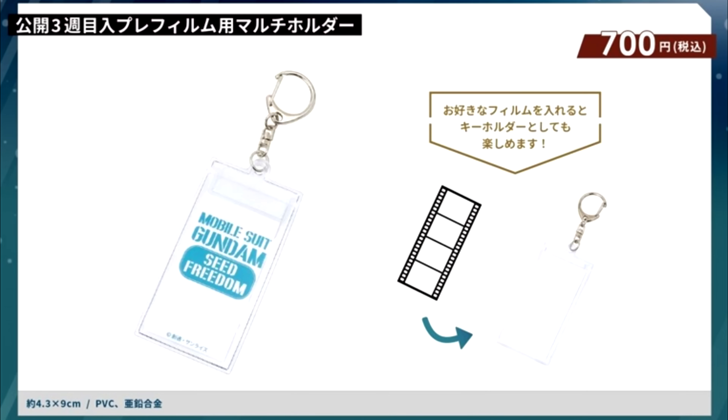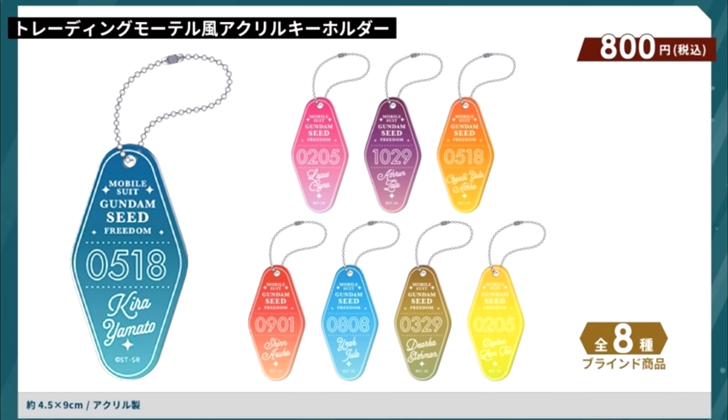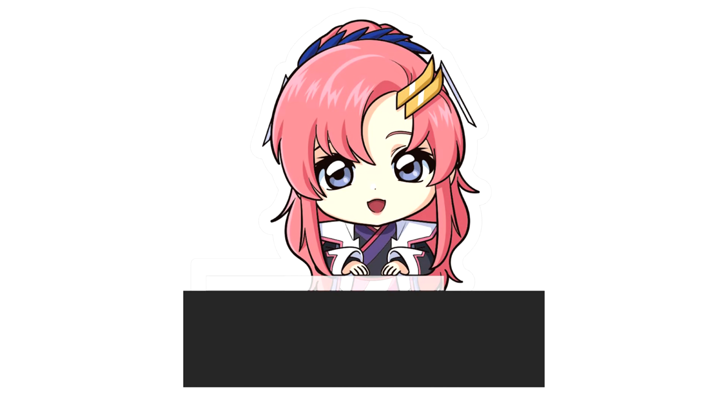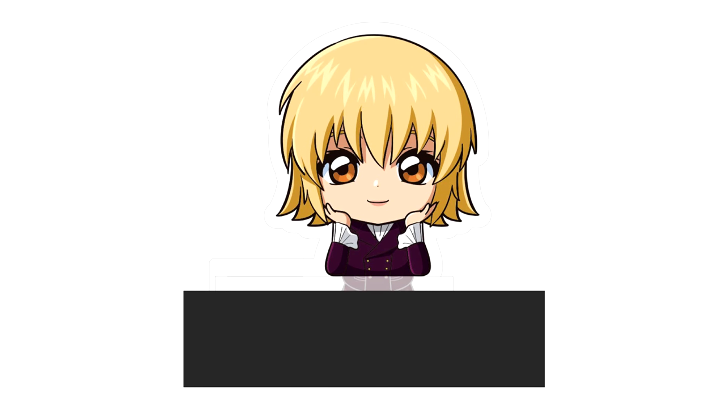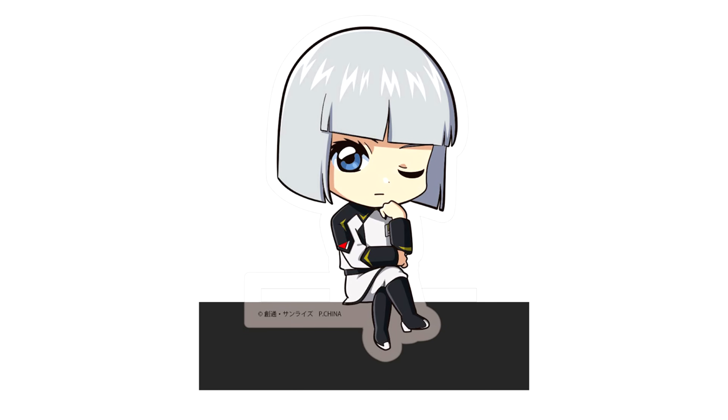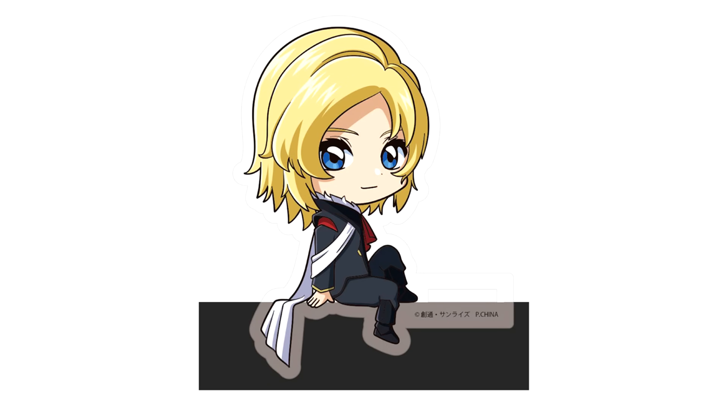Moving on to new merchandise — from cinemas or the Fruvi website, you can get a holder for 700 yen, just under $5 US, designed to hold a section of that frame film you get for free. There's also a random motel-style acrylic keychain for 800 yen, a little over $5 US, available with the name and birth date of Kira, Lacus, Athrun, Cagalli, Shin, Yzak, Dearka, and Orfi. From regular hobby stores, you can get Kira, Lacus, Athrun, Cagalli, Shin, Lunamaria, Yzak, Dearka, and Orfi as a full set of Kato Kata for 6,390 yen, $43 US — acrylic stands designed to make the characters look like they're sitting or hanging from a corner.